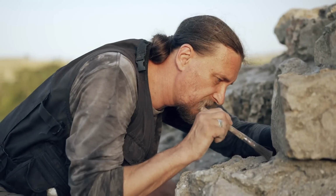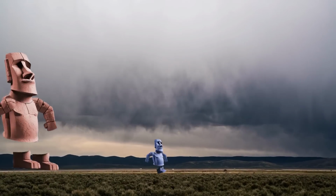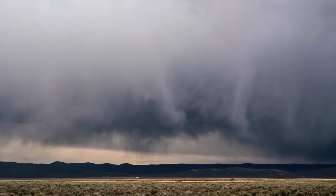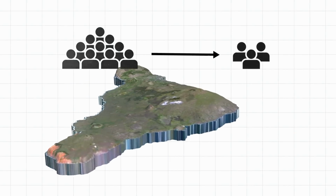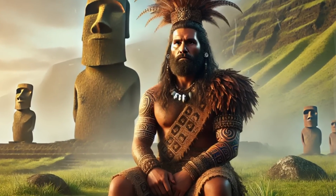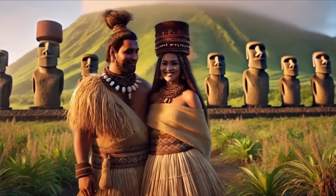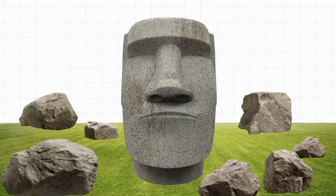Scientists used to believe that the Rapa Nui people made Easter Island unlivable and ruined their own civilization. But a new study that used remote sensing data and machine learning says that the island's population didn't grow too big and collapse. Instead, the islanders figured out how to live in this challenging place and kept their population small and steady for hundreds of years. Researchers found amazing rock gardens as proof for this new theory.